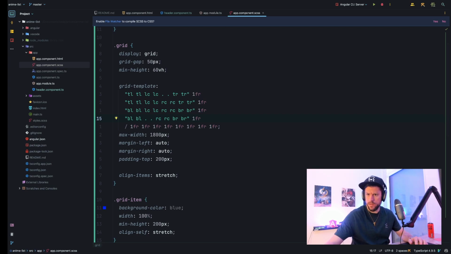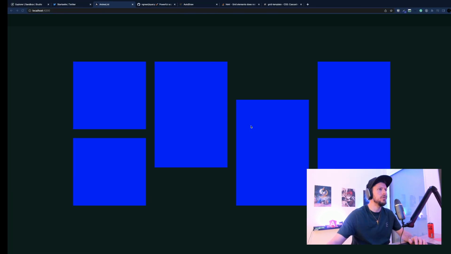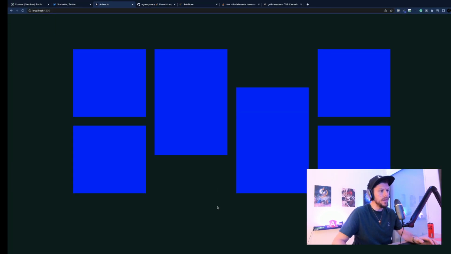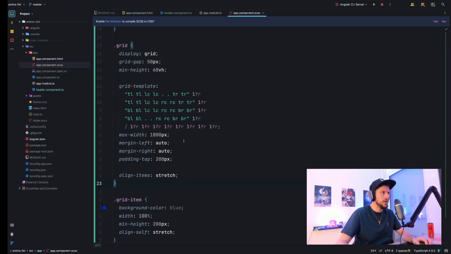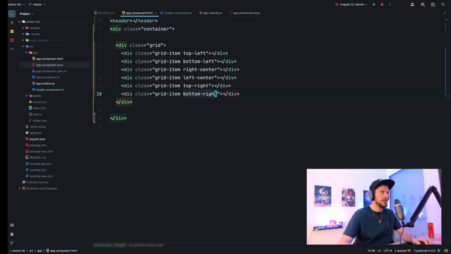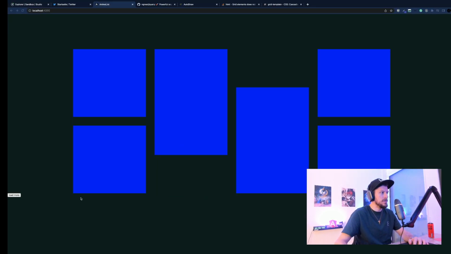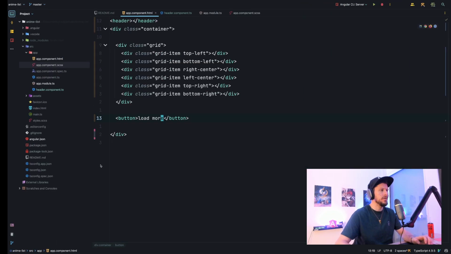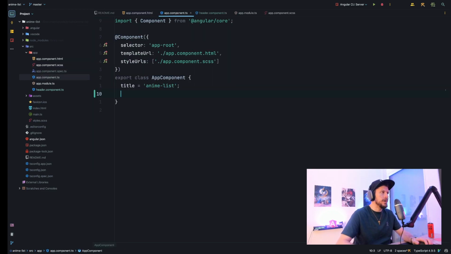But anyway, what we now want to do is, let me click to see what's jumping there. Yeah, so what we now want to do is, when we scroll, maybe we can even do a static one, where we just say we load another grid, right? So let's just add a quick button, where we say load more. So this is the ugly button, right? I'm not yet sure if this is the way to go.